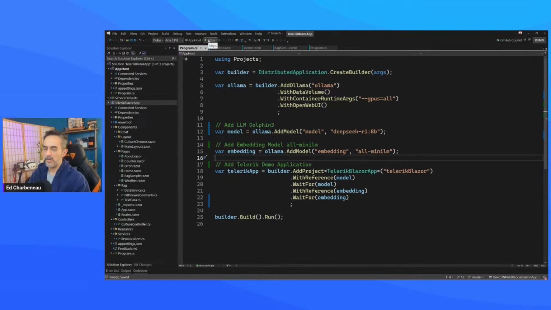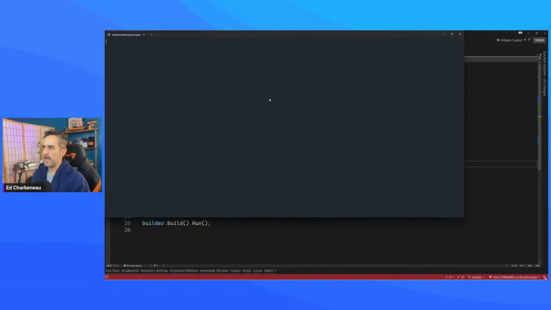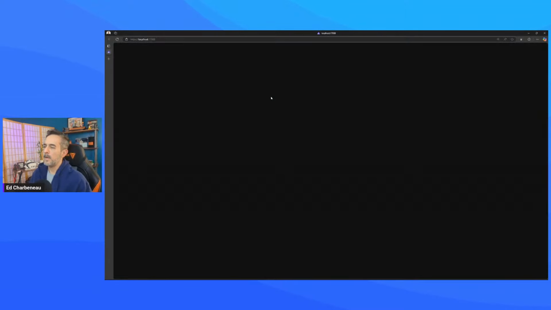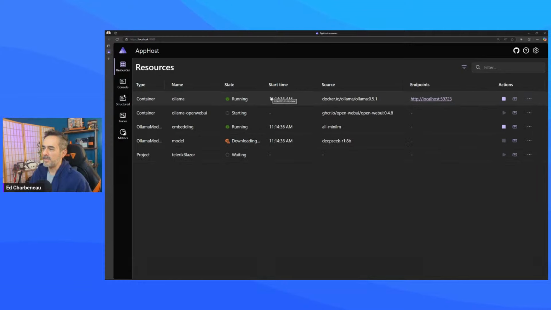So we were chatting with Dolphin 3 before. Now we're chatting with DeepSeek. Let's try to run that one. And we should be able to run that same chat interface. It's going to have to download this one again because this is a different project than before. So it's going to have a different volume in Docker. And that volume did not have DeepSeek on it yet. So it says downloading. Let's make sure it found it.